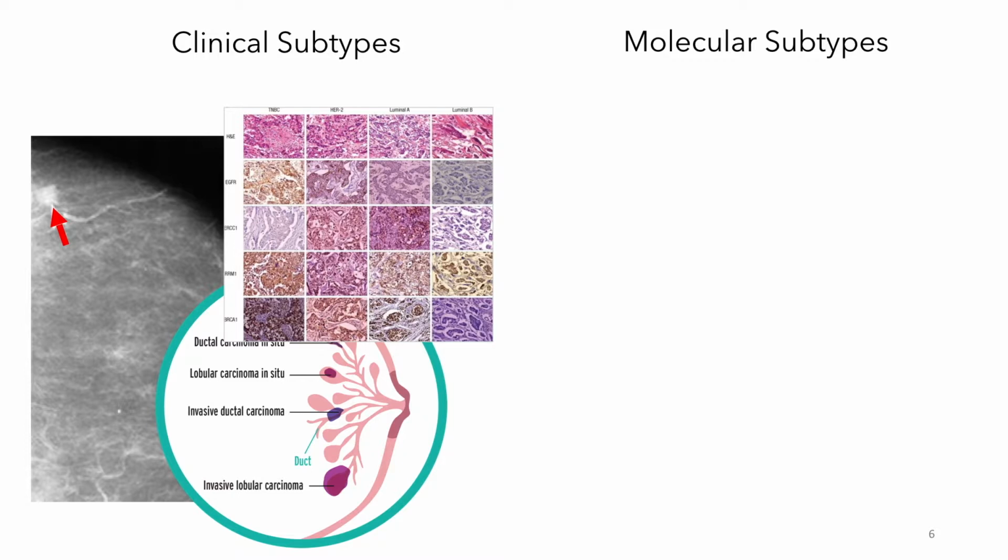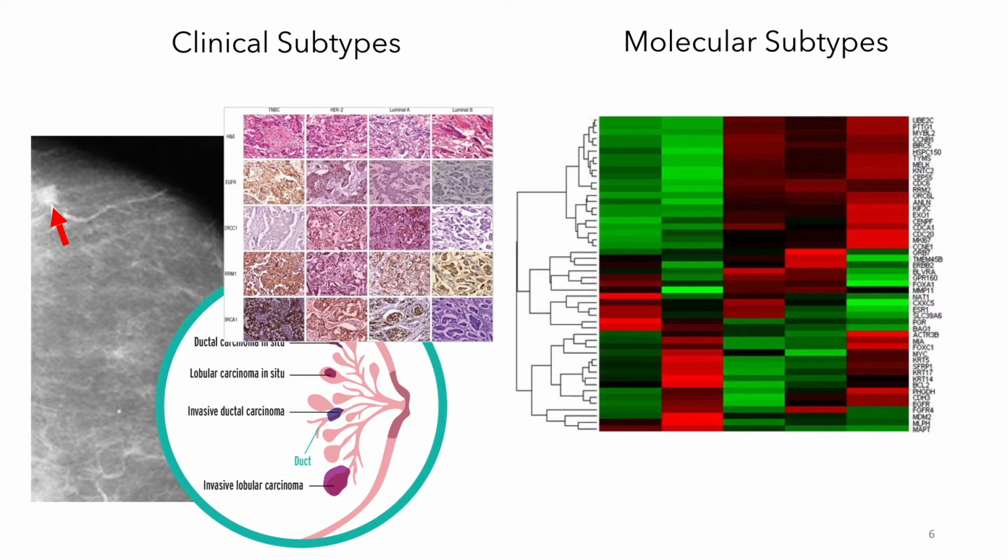Oftentimes, immunohistochemistry is used in combination with gene expression panels to explore such variation. Here on the right, you can see the PAM50 panel. It is a panel of 50 genes that shows their expression. High expression is shown in green and low in red. Now, you can also notice that we can see patterns or profiles of gene expression. Using various combinations of genes, researchers started classifying breast cancer into several subtypes: luminal A, normal-like, luminal B, HER2-enriched, and basal-like.